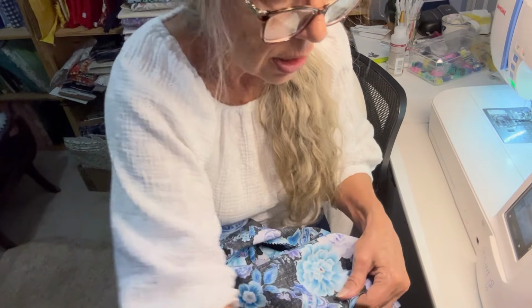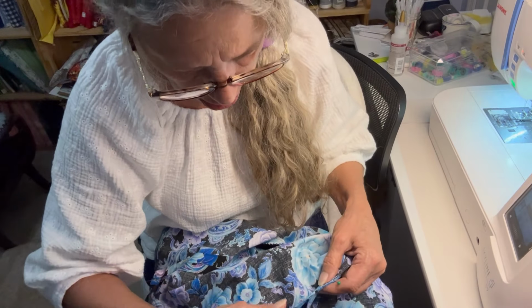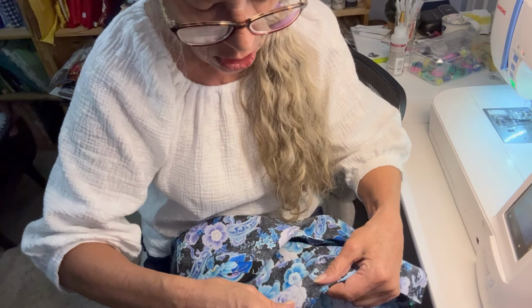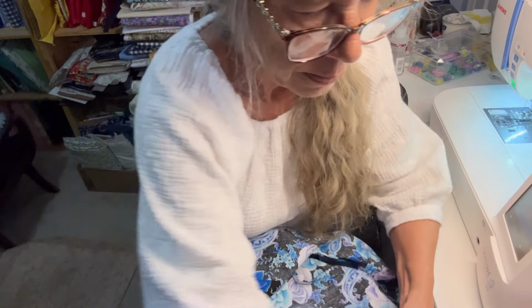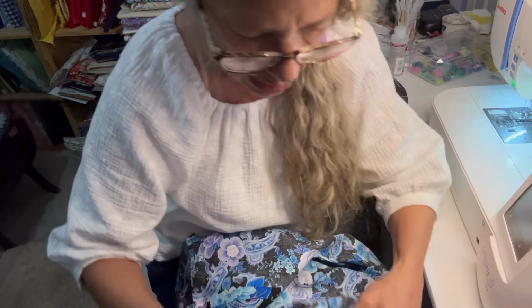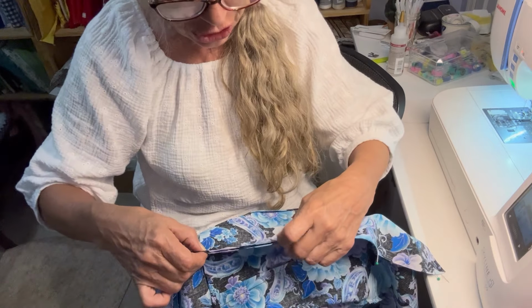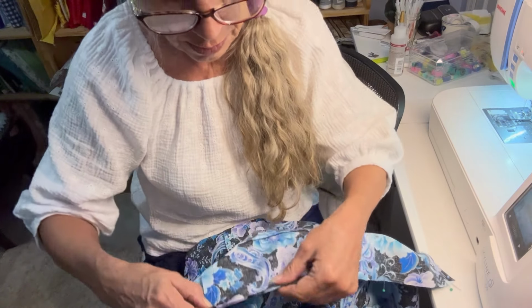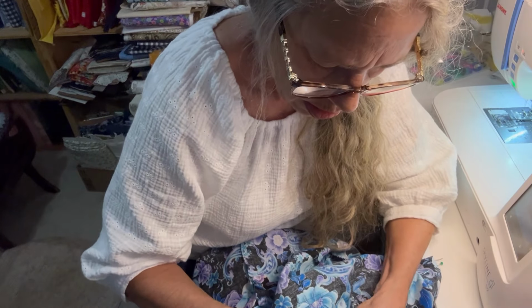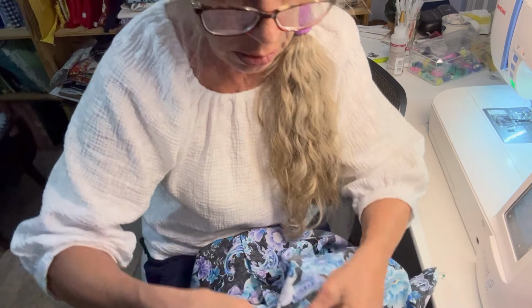And I'm gonna pin this how I put my zippers in. I'm going to pin this all the way down. And then I'm going to set my sewing machine to the biggest stitch it will make and sew down. Just get everything even.